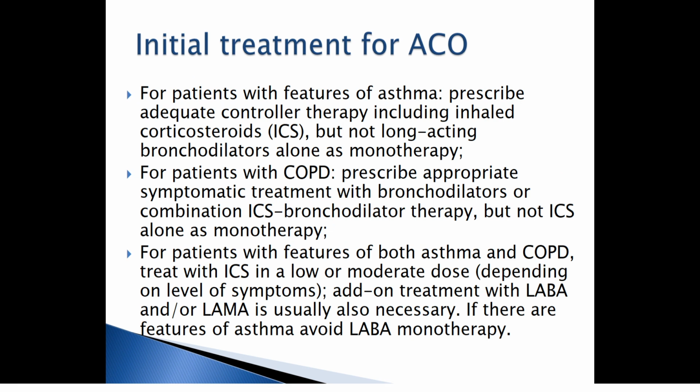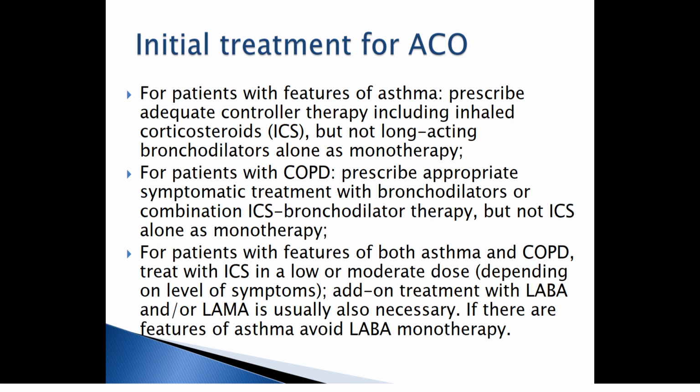Initial treatment for ACO, asthma COPD overlap. For patients with features of asthma, prescribe adequate controlled therapy including inhaled corticosteroid, but not long-acting bronchodilators alone as monotherapy. So for asthma, as I told you, ICS. And if ACO overlap syndrome, preferable symptoms are asthma, mostly attacks, not constant dyspnea present, but not so significant. ICS should be first line, but they shouldn't be alone because it should be combination.